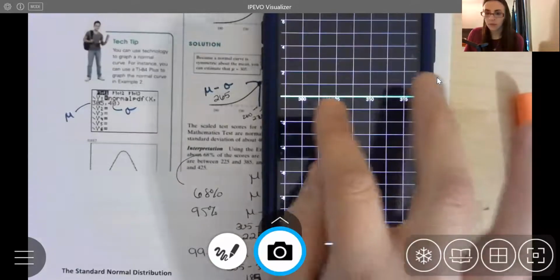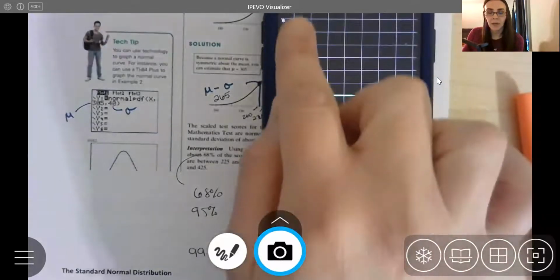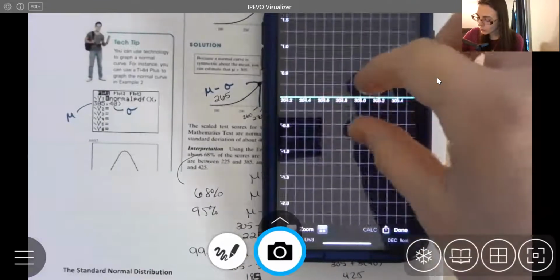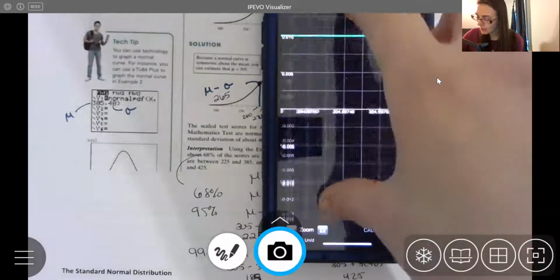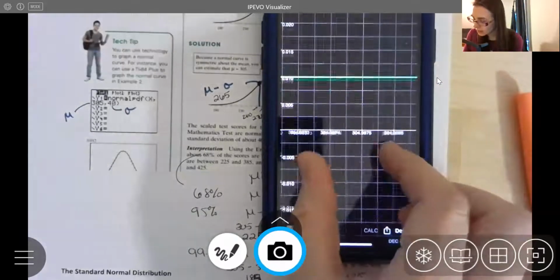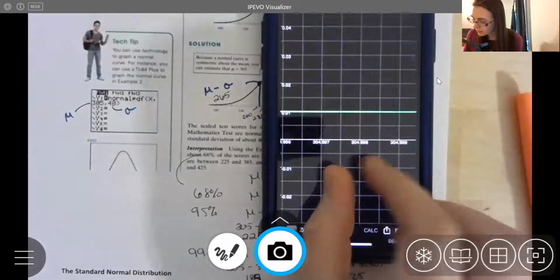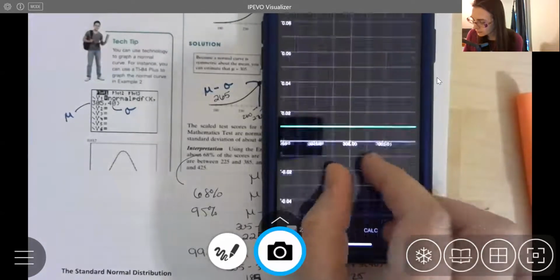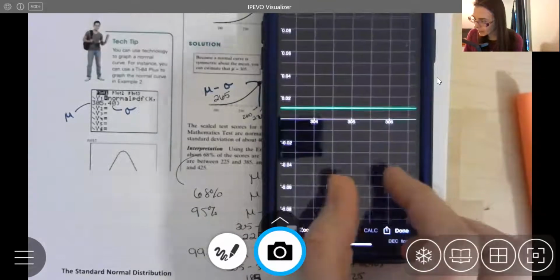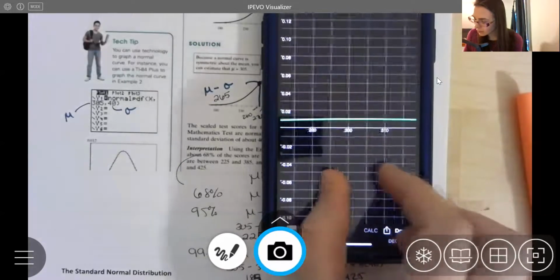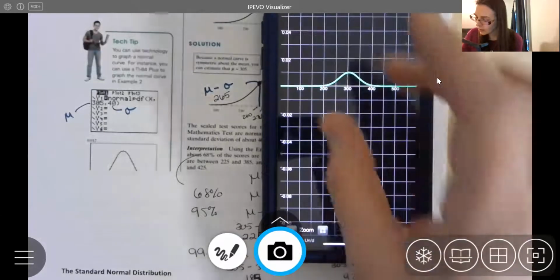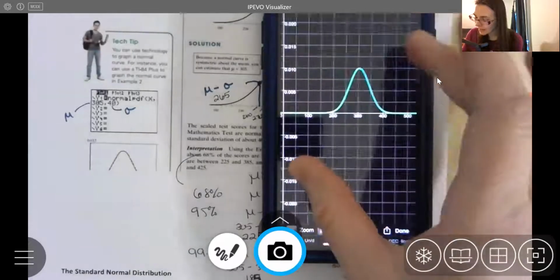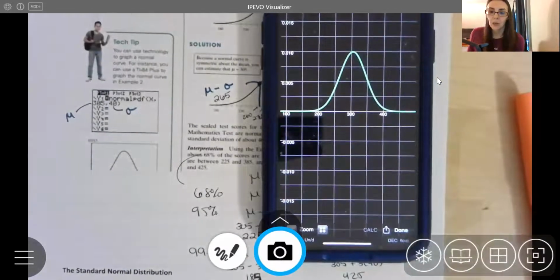So here, now I'm seeing 305. But again, I'm not seeing anything because my y-axis is too big. So you have to really start zooming in there. I don't need to zoom in that far, I guess. To kind of see the graph start to form and take shape here. So you can see, I have to kind of play around a little bit with my scaling so that I can see that normal curve. So the technology is nice, but it's not my favorite, if I'm being honest.